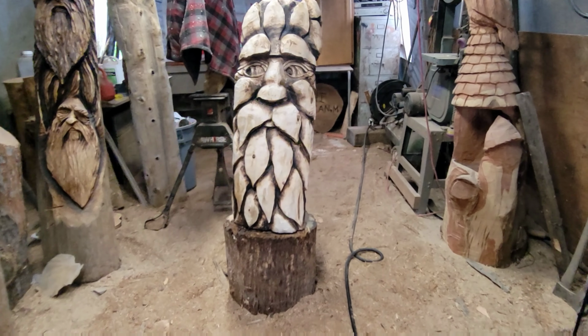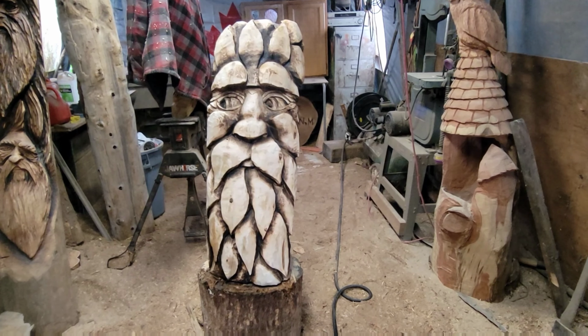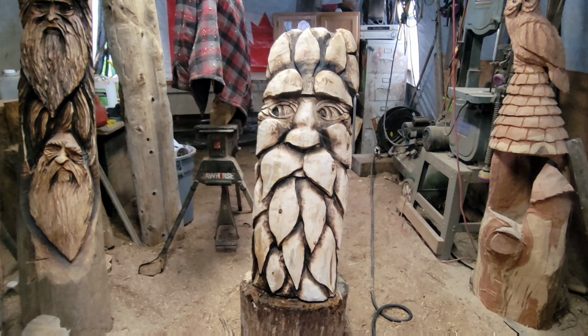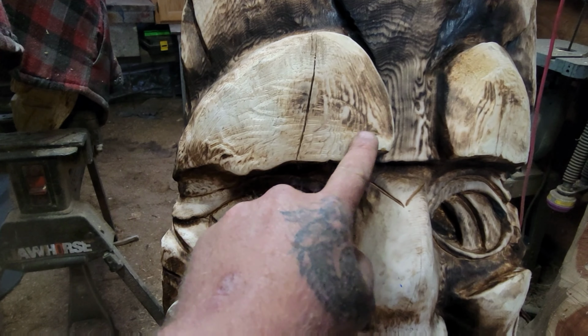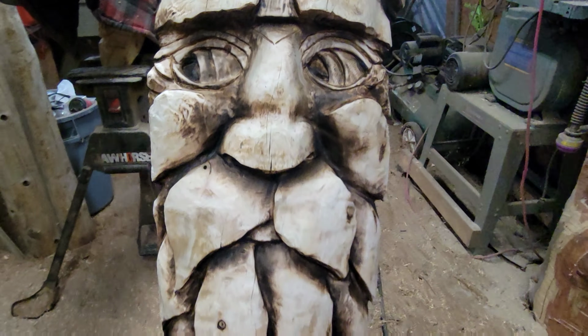Okay. So, looks a little bit cartoony. That's okay. Good for the kids. Somebody will buy it that has grandkids or something. These leaves here, they're a little bit flat on this side. I could round them off if I wanted to and give them some shape, but that's okay. I'm kind of done with this piece.